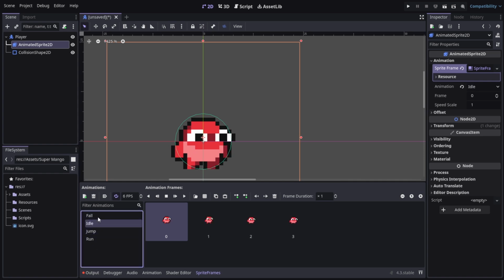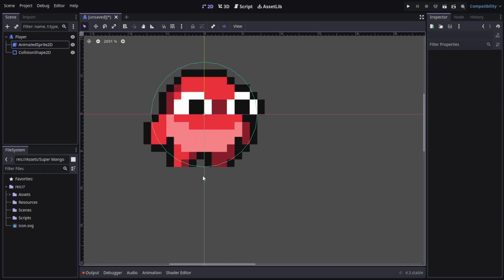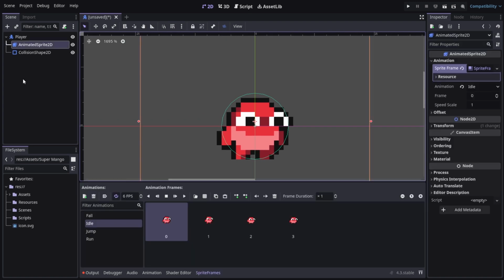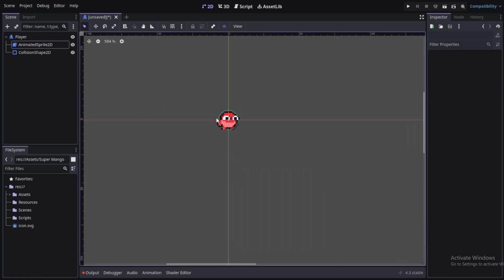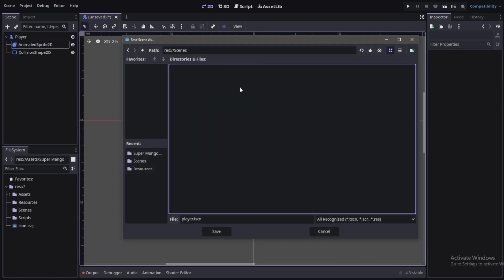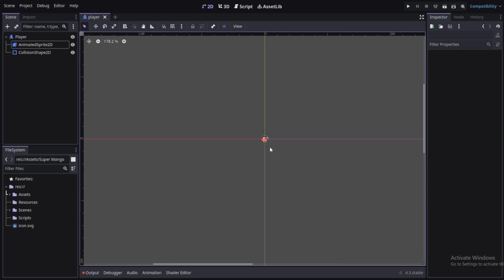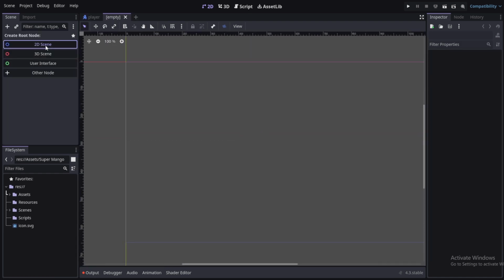And we got our animation set up quickly. You can watch more detailed videos, but it's pretty simple if you have used any kind of video editing software. And you can save it easily by pressing S. We save it into the folder we want, and we get the player scene.